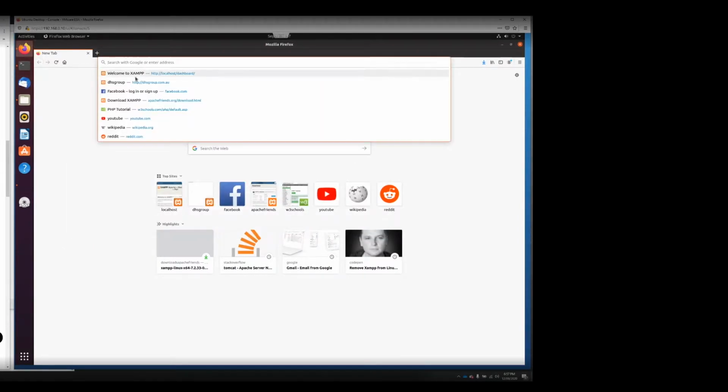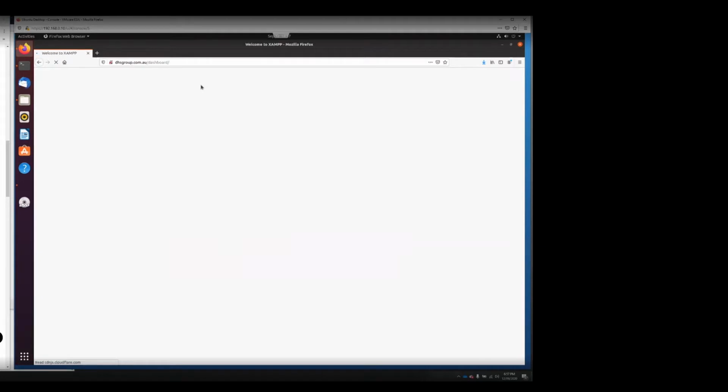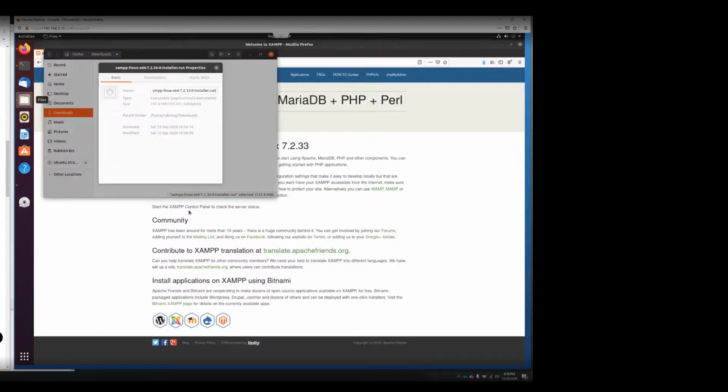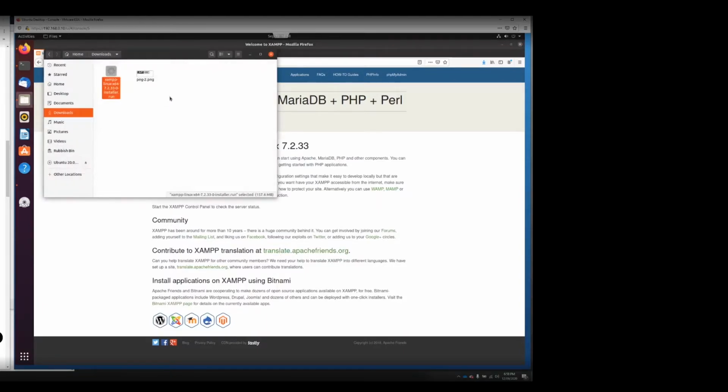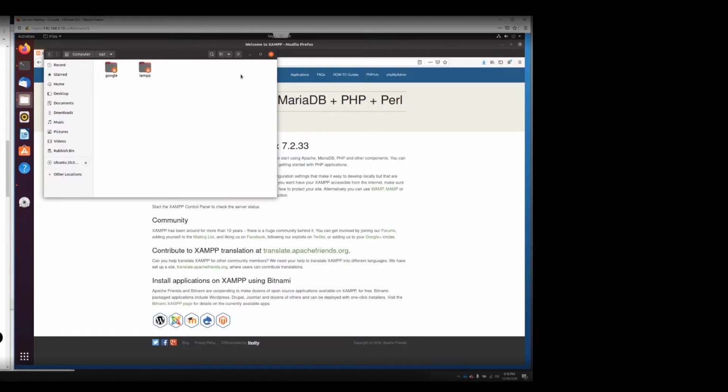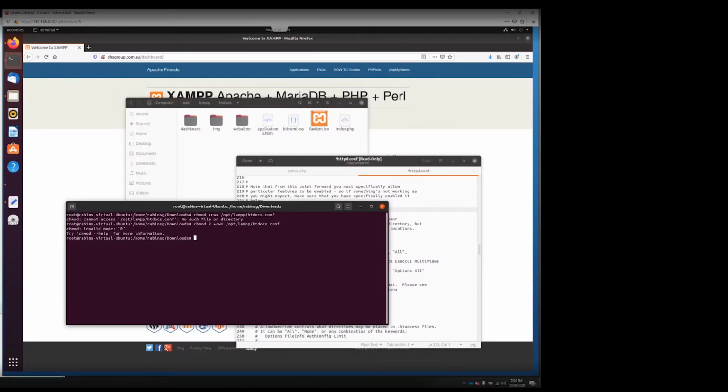So after this, I'll check if the application is installed successfully and it's pointing towards the Apache server. When I go to localhost, it's pointing me to this default page. That means it's installed properly. So next thing I'm going to do is get rid of this default page, and I'll point our traffic towards the folder where our PHP content is.